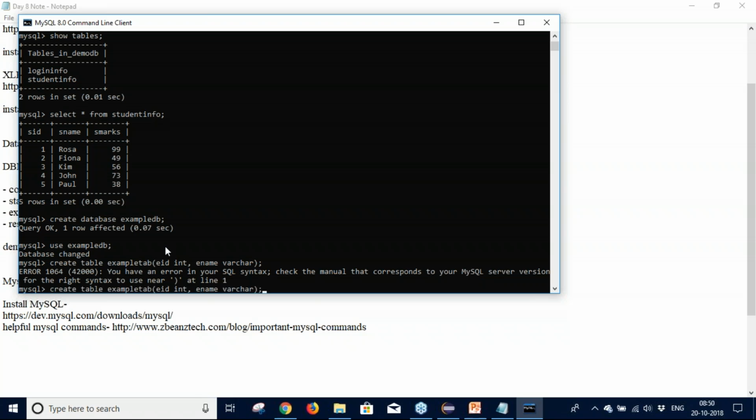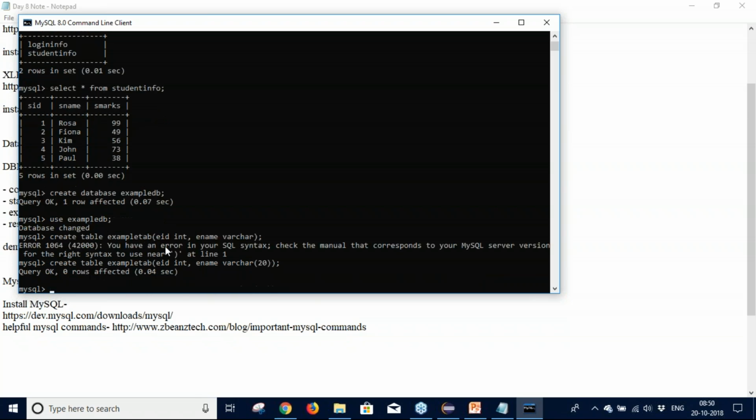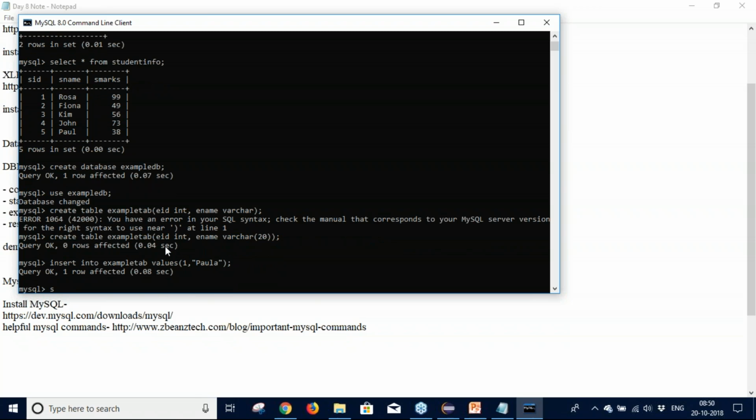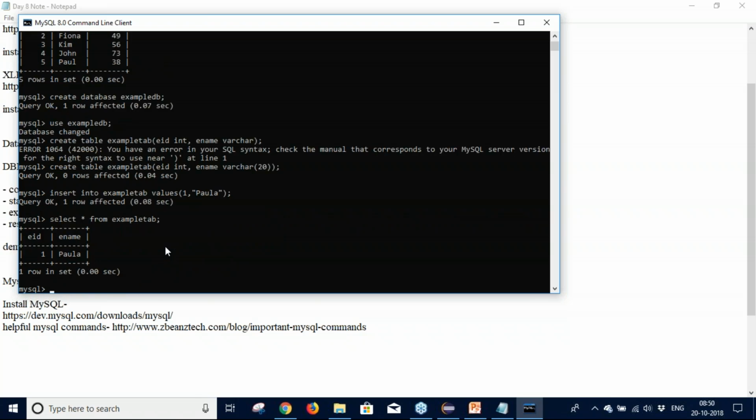Okay, sorry, varchar has to have characters. Then you say insert into exampletab values. And you can go ahead and do it, okay?